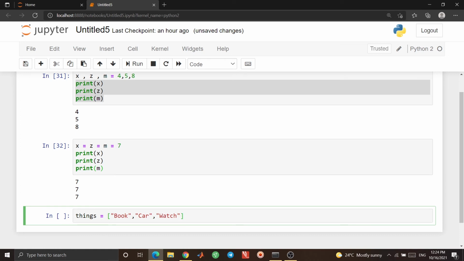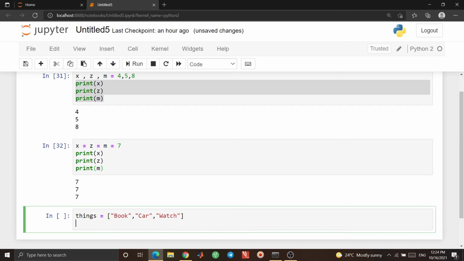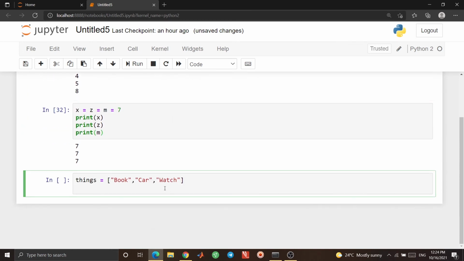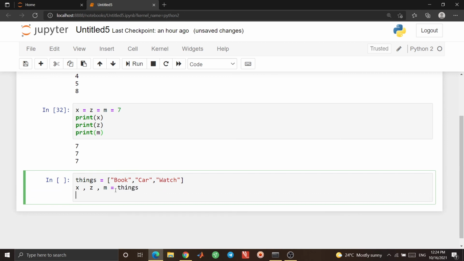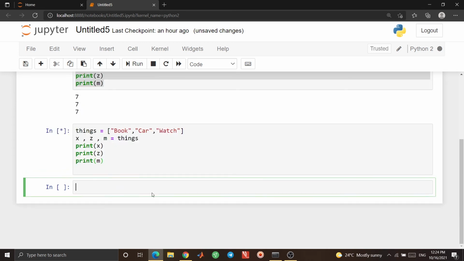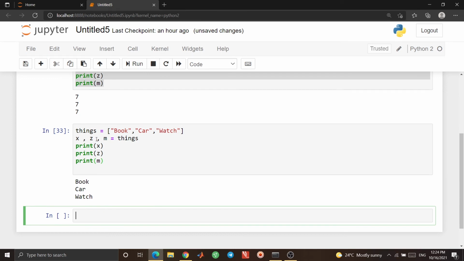Okay, and I want to assign each of these elements to a separate variable. How can I do this? It is the same as this line. You can use this one here, and you just need to give things, and if I print them, you see that each element is assigned to a variable. You see, book, car, and watch are assigned to x, z, and m respectively.